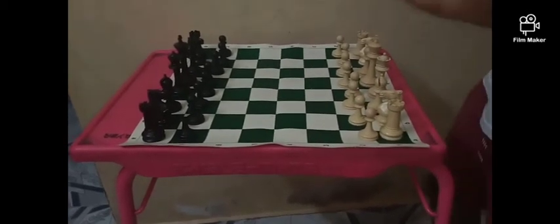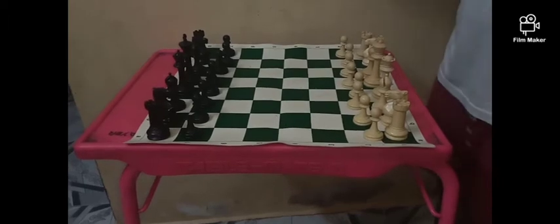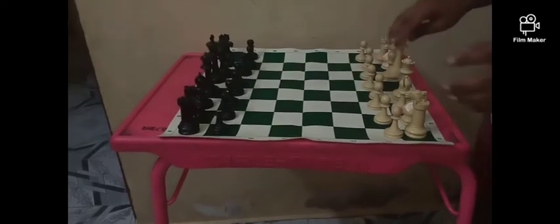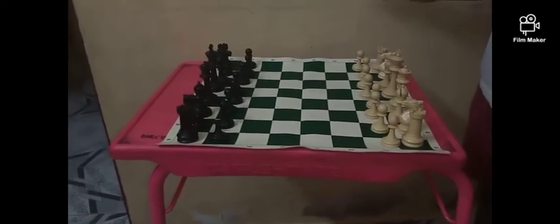So let's first learn about which color pieces are there in chess. There are two color pieces in chess. They are black color coins and white color coins. So let's know the names of the coins.